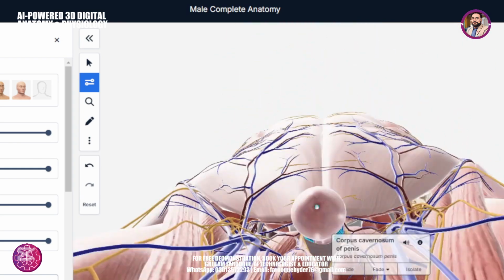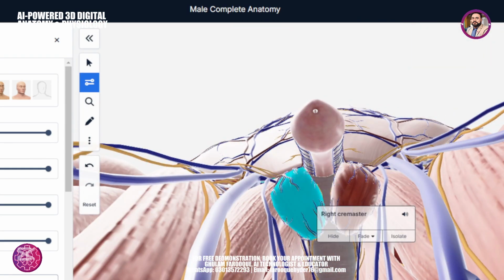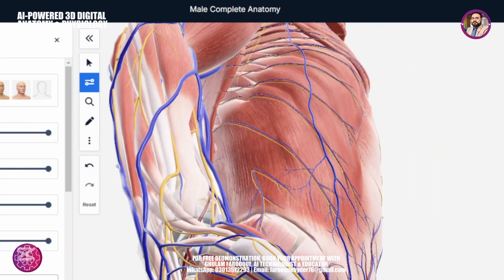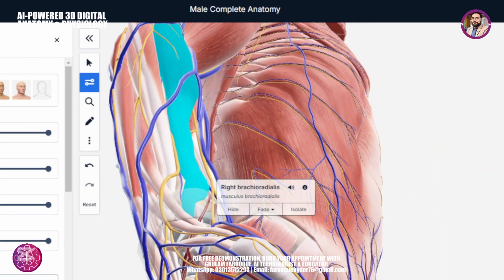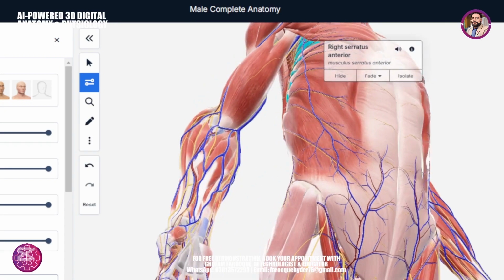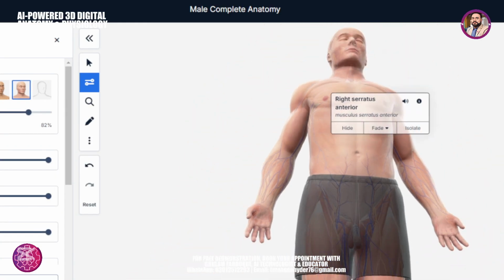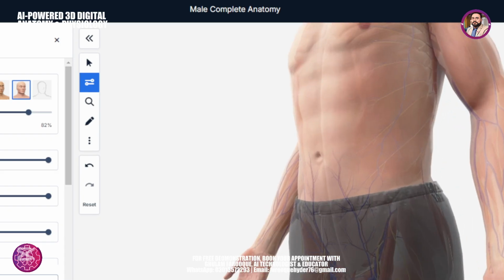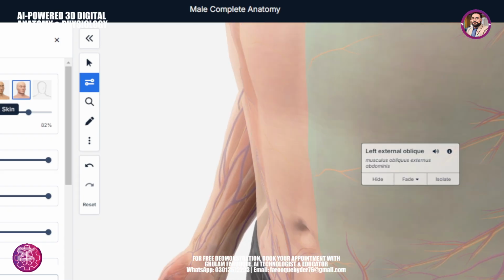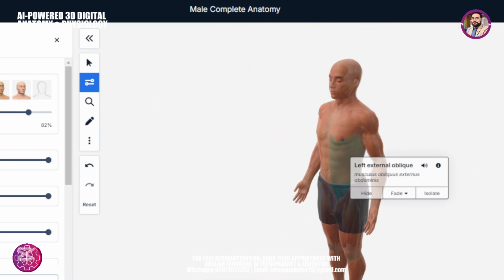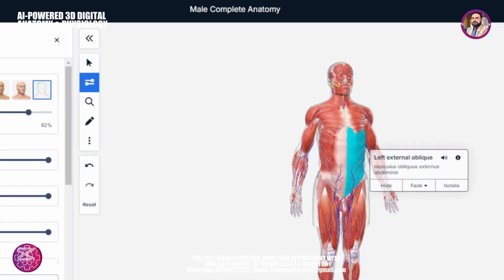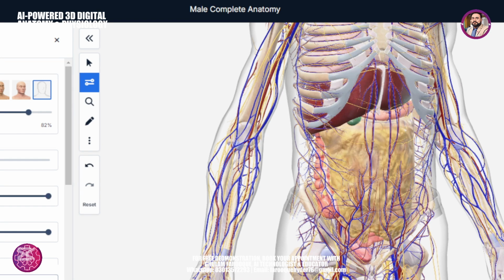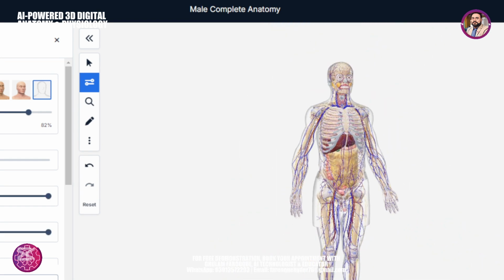Detailed features and benefits, elaborated. Explore fully interactive, high-resolution 3D human anatomy models. From head to toe, dissect, rotate, and zoom into the human body systems including the skeletal system, every bone, joint, and landmark in perfect detail. Muscular system, individual muscles with origin, insertion, action, and nerve supply. Nervous system, intricate networks of nerves and the central nervous system. Cardiovascular, respiratory, digestive, and reproductive systems, with precise cross-sectional and regional views.